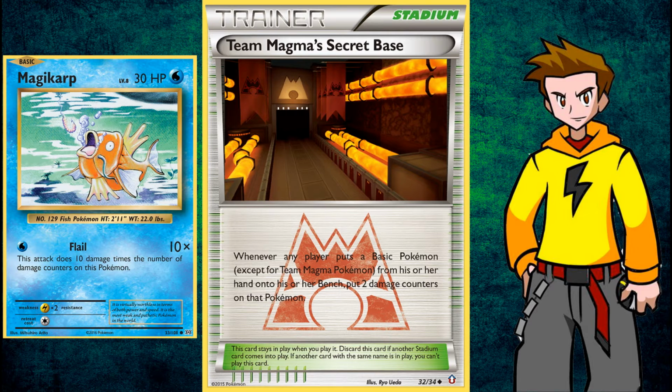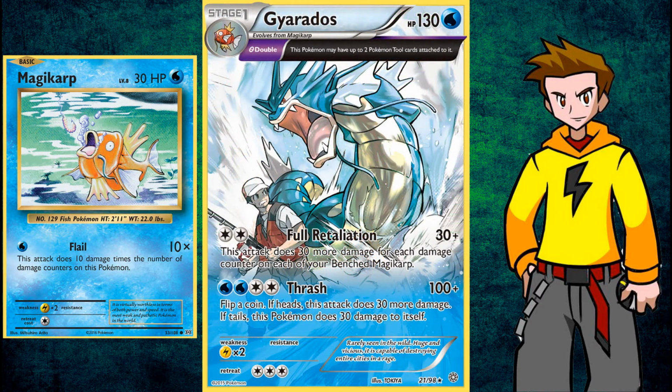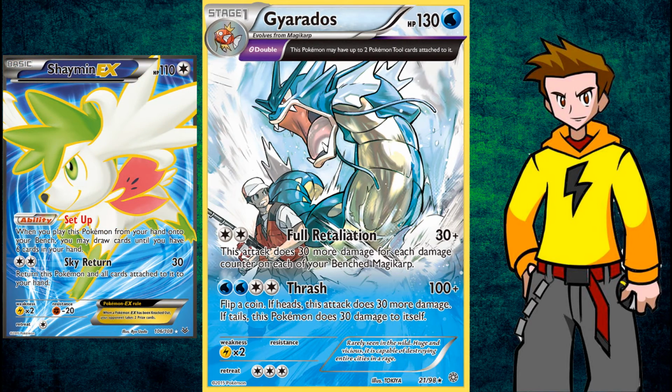Also, this stadium card can actually get some more damage counters on your opponent's Pokemon on the bench, which is awesome. So now that we got our main strategy out of the way and our attacker is ready with the DCE, we need some backup. You could definitely play Shaymin EX, but that's not good because they will Lysander that time after time and go for the 2 prizes, and that way they can outspeed you.